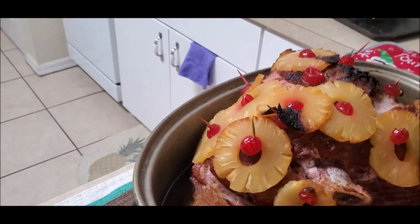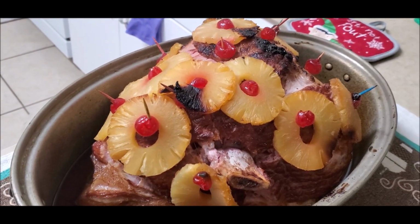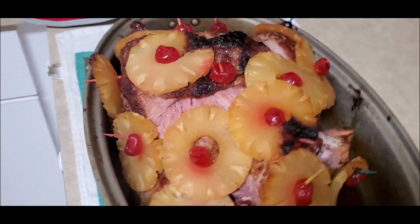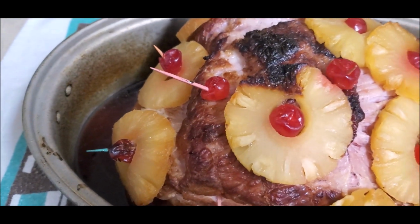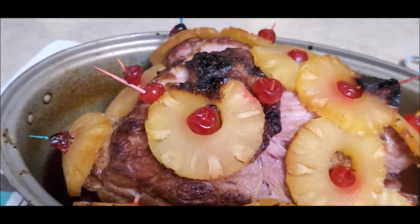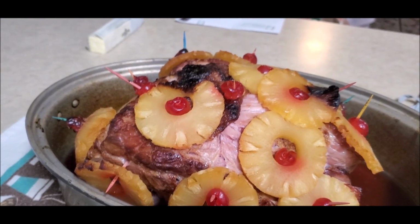Okay. Ham is done, my friends. It is completely pulled away from the bone. So now BB has just got to let it cool. Sorry about that steam on the camera. And then I will get it cut and put in a container to keep it warm until we get to my son's.